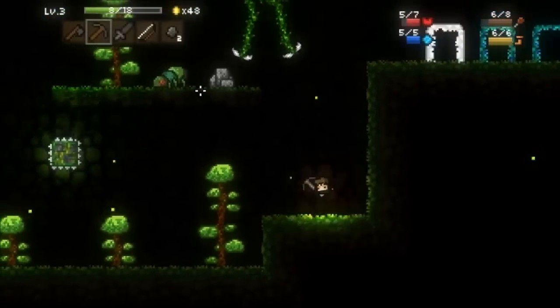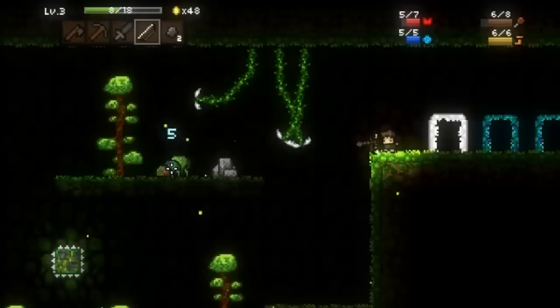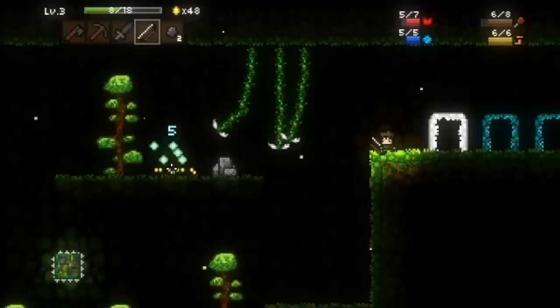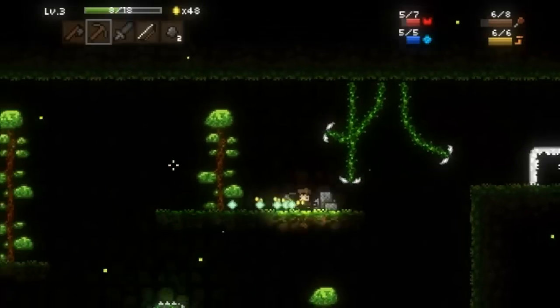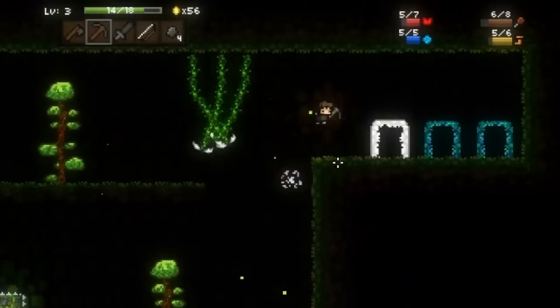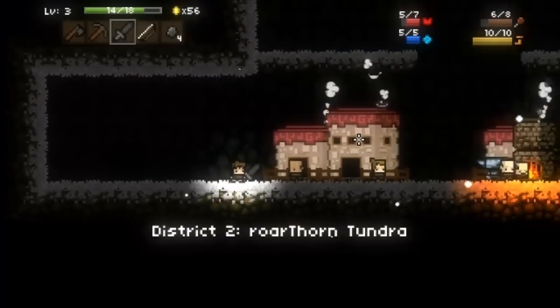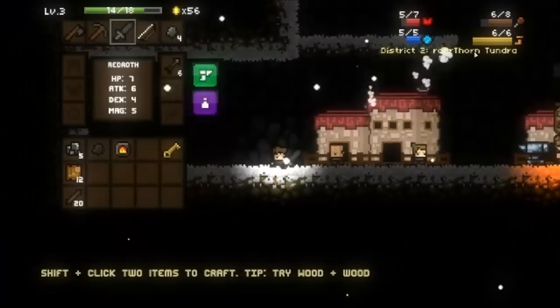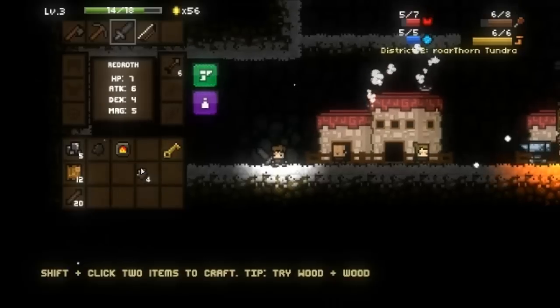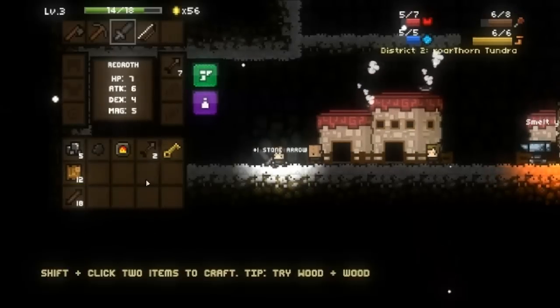Oh, there's the ice place. It looks like ice. I don't know. It's white, so I'm just going to assume. 20 HP, I think that guy has. Makes sense. Well, let's go in here. Whoa. The Roarthorn Tundra is the ice biome's name. Cool, man. Cool beans.